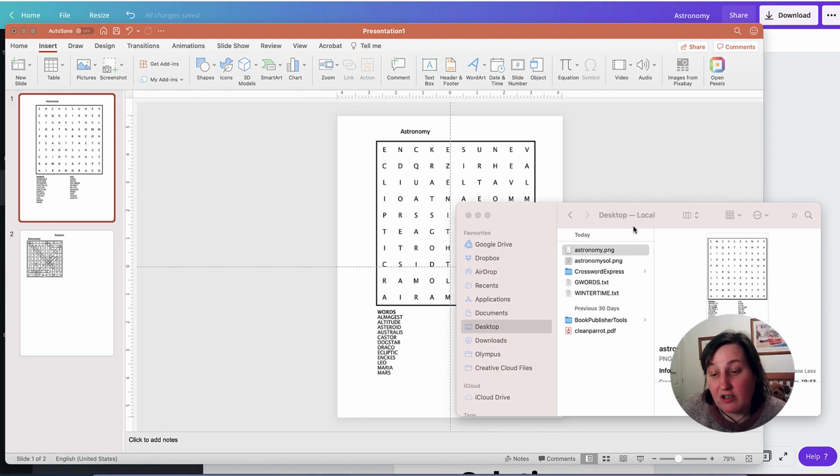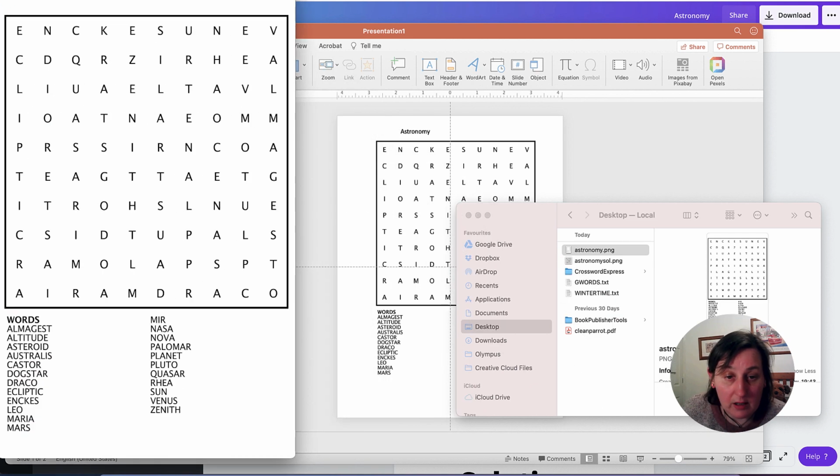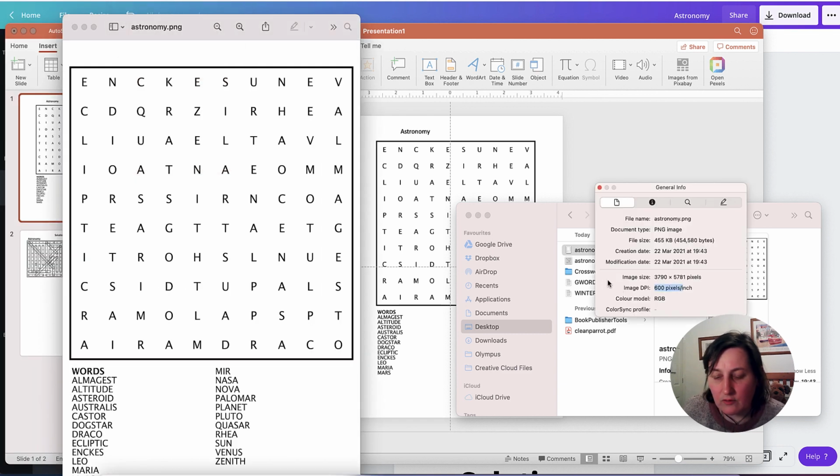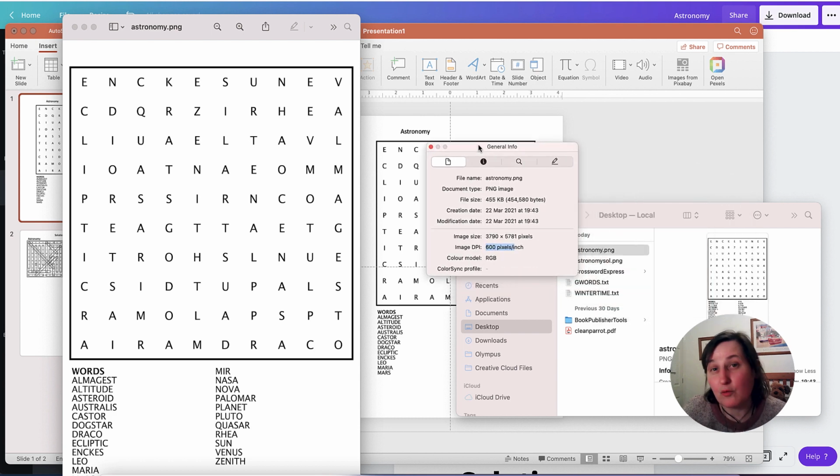So before you go, I wanted to just check to see that the DPI size was saved and was quite high. So if we go here, it should, let me just bring this down so you can actually see it. Tools, Show Inspector. And it's saved it as 600 pixels, so you can resize it with not too much pixelation there. And don't forget, you can actually change the size of it as well. When you're in there, you can actually make the millimeters bigger so it fills the whole page, so that if you do need to resize it down again, it won't pixelate. So if you get it to the biggest size you can, and with the highest DPI, you can actually make this look really good.